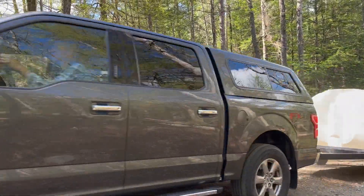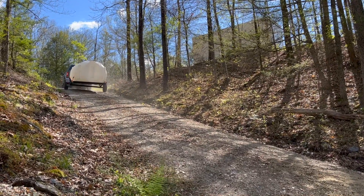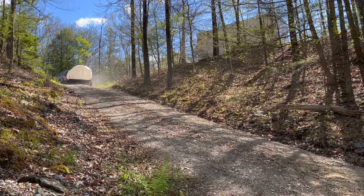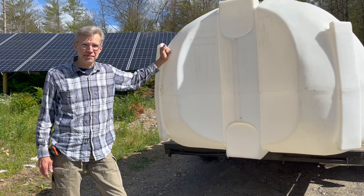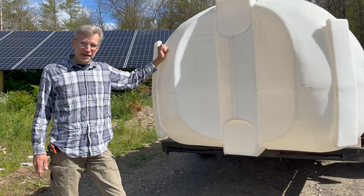I'm standing in front of the pad where we'll install our water tanks and put some fill over them to keep them underground where they won't freeze. This morning we were eating breakfast and Charles got a call from our contractor, who was receiving the water tanks at his address. Charles jumped up from the breakfast table and took off with our borrowed flatbed trailer — he's going to come home with one of the water tanks, since they are too large to transport more than one at a time. This is one of three 1,725-gallon water tanks for our cistern for rainwater catchment. Now we just have to figure out how to get them in.